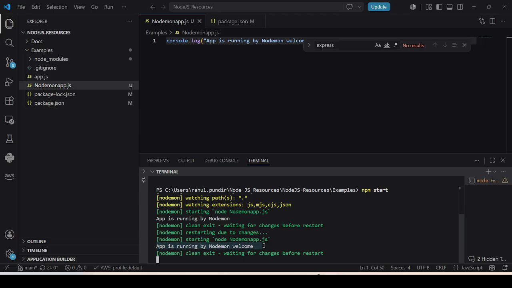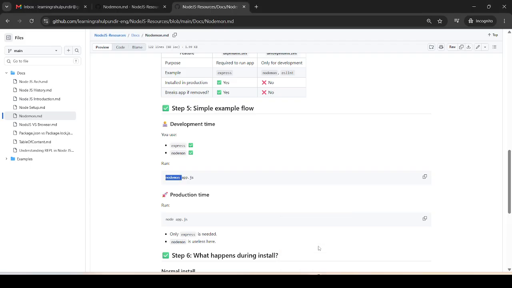It is very beneficial for local development because you do not need to run the same command again and again. This will be handled by nodemon. On production, you just need to run node app.js once, but for local development you can use this.